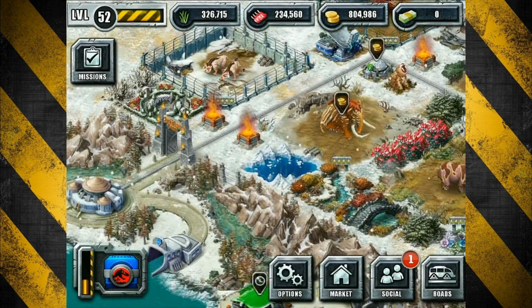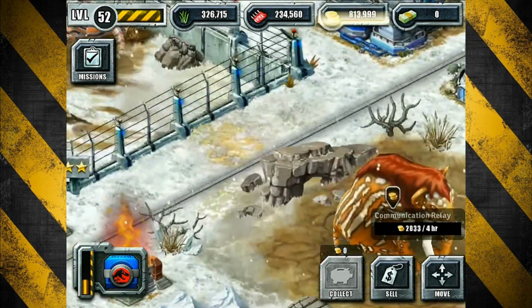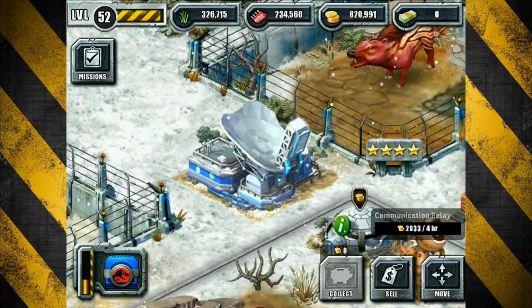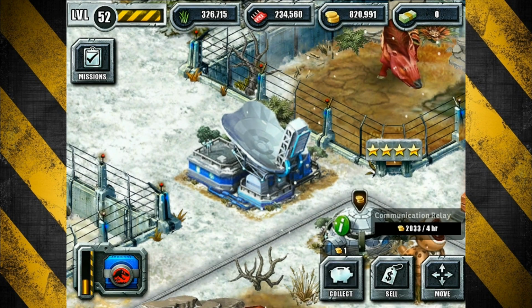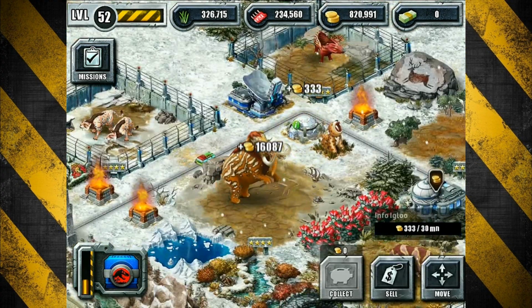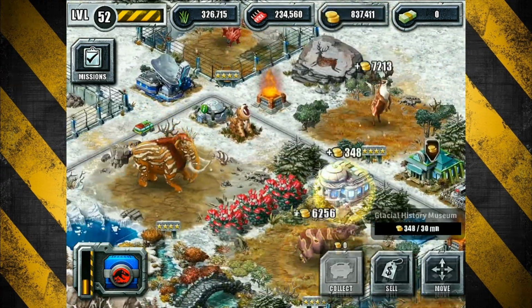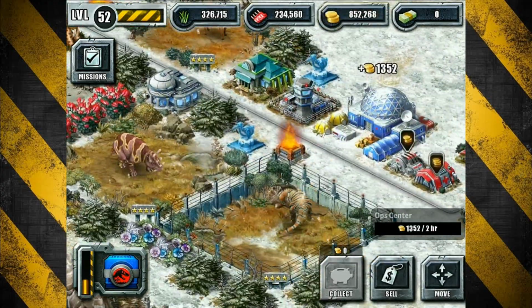And as you can see, we have all our mammals maxed out up here. We have a new communication relay dish that is very nice. Very nice. Our mammoth looks very depressed. Don't know why, but he looks better now. And our ops center's done. You like that? I like it.